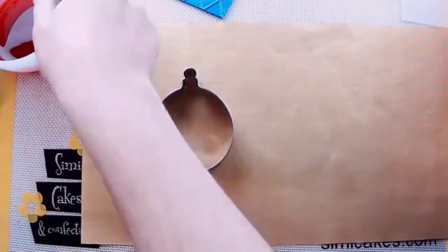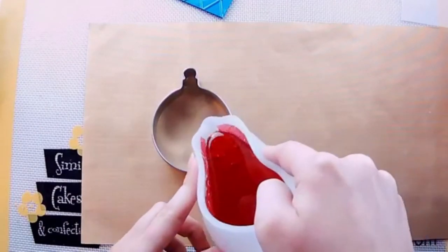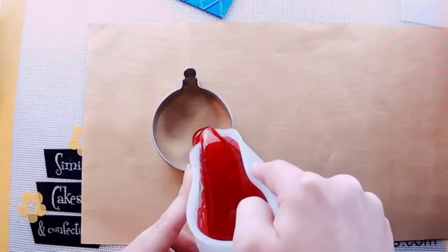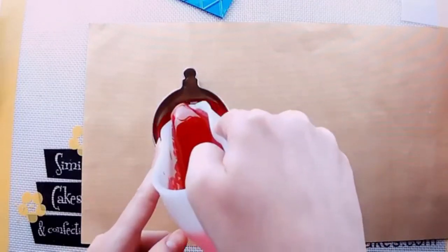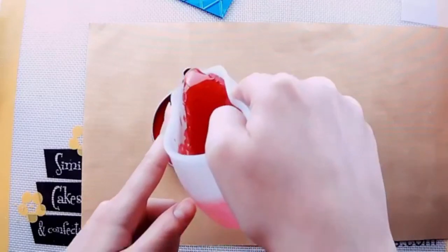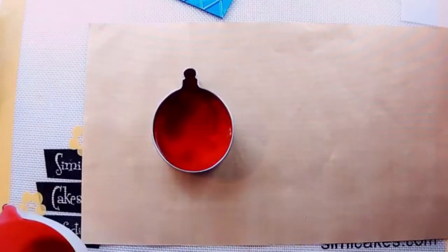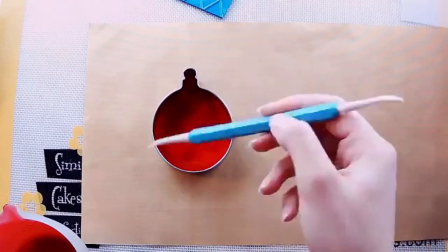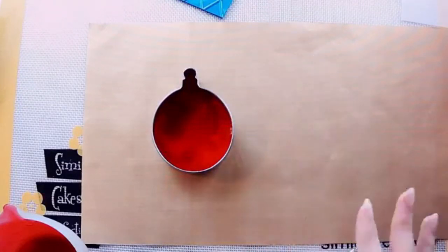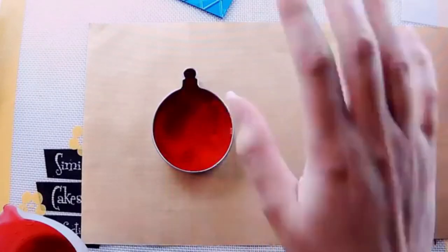So we're just going to pour the ice malt right into the cavity. I'm going to take my liquid ice malt and just pour it in. I'm just going to pour enough to cover the bottom. So we're just starting out with a really basic, one solid color piece. Okay, just like that. There's not really a lot of cracks and crevices in this that I need to help it along with filling, but if there was, you can use a toothpick or a skewer to push it into any of the crevices it didn't quite reach by itself. But there's enough isomalt there that it just pushed itself into that little cap, and that will be perfect.